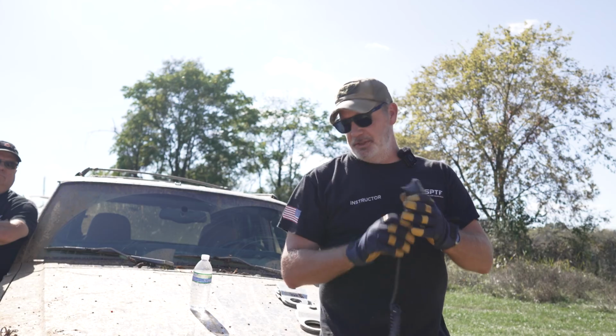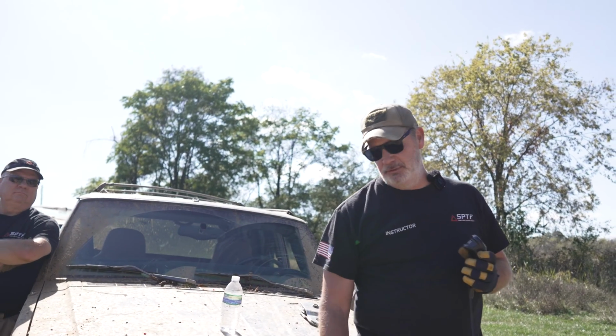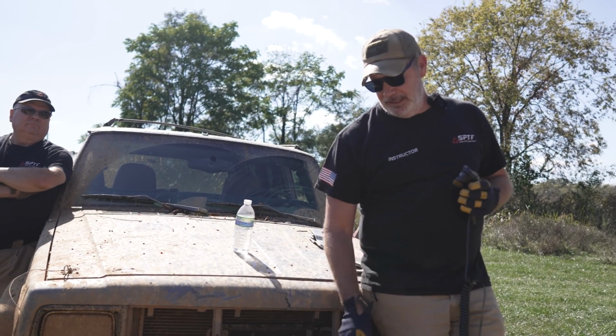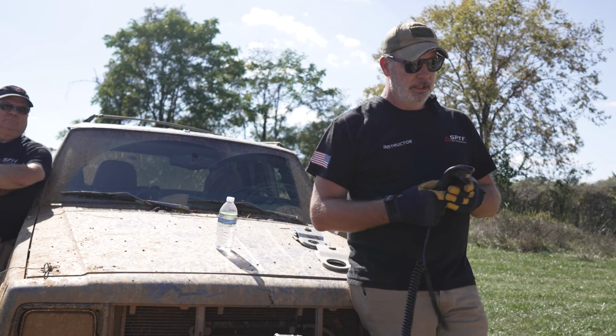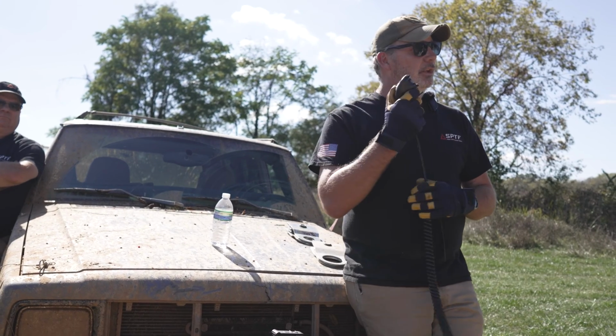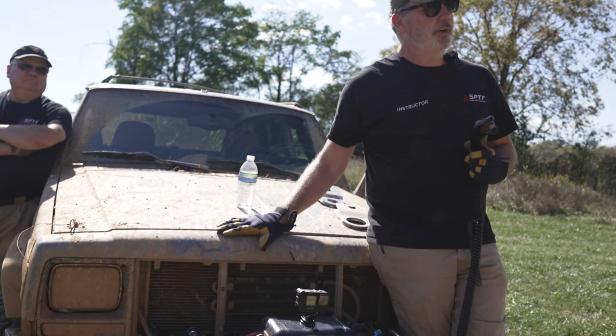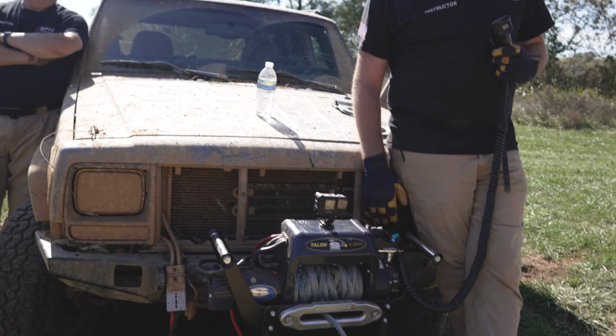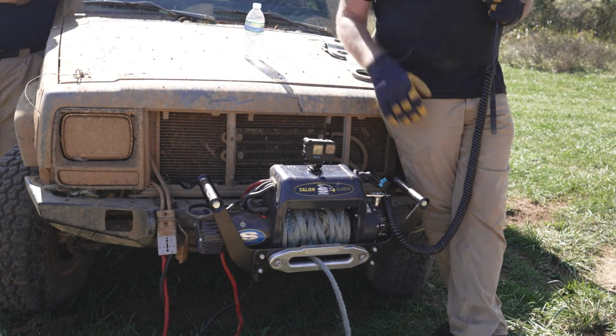And again, all the winches are a little bit different. All the connections are different. So just because it's a Super Winch, they have 4 different types of connections on their controllers. So winching in and winching out. The vehicle should always be on when you're using your winch. I have it turned off now just because it's too loud, but make sure your vehicle's on.